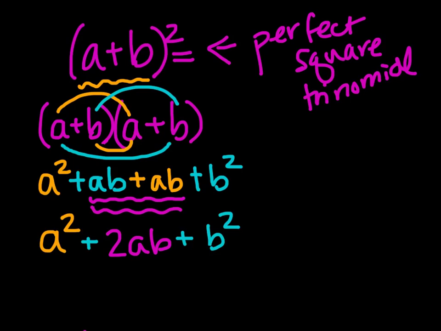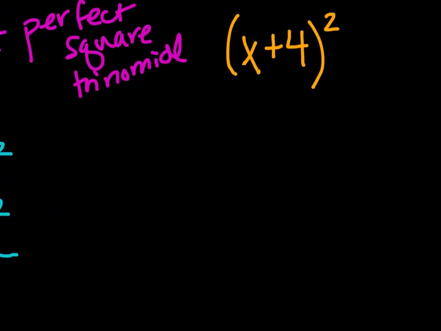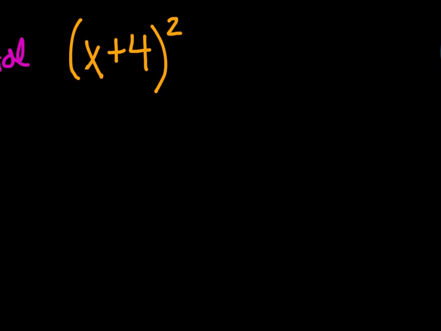Looking at this, I know what I need to do each time is create essentially this format for all of my questions. This first one, I'm going to just show you how it becomes this format with FOIL. And then the second one, we're actually just going to put it straight into the road map. So here is our first problem that we're going to do. We have x plus 4 and that whole quantity is squared.